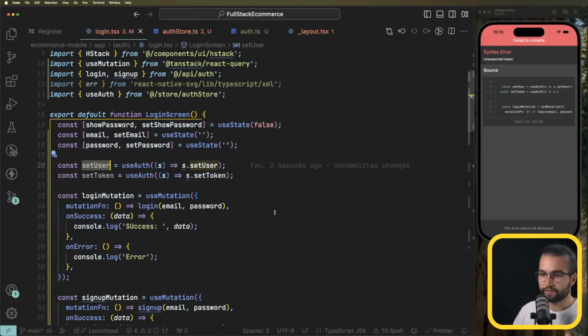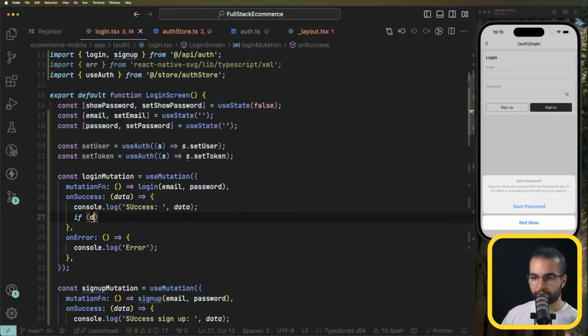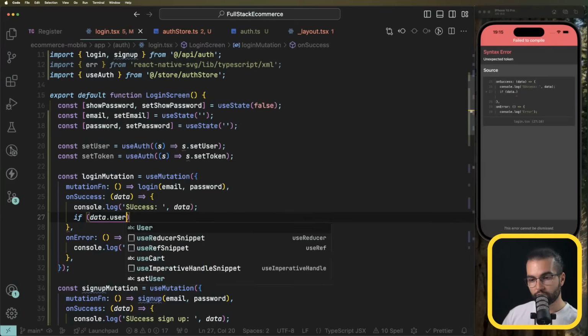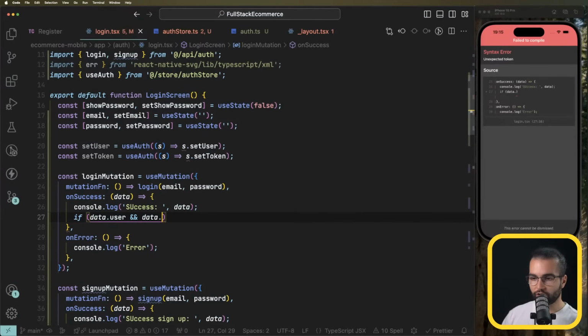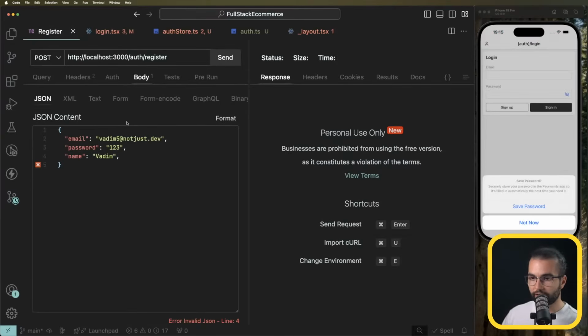Now let's go ahead and call this function when we successfully log in the user. So I'm going to check if data dot user and data dot token, because that's the data we get from calling register or signing in.